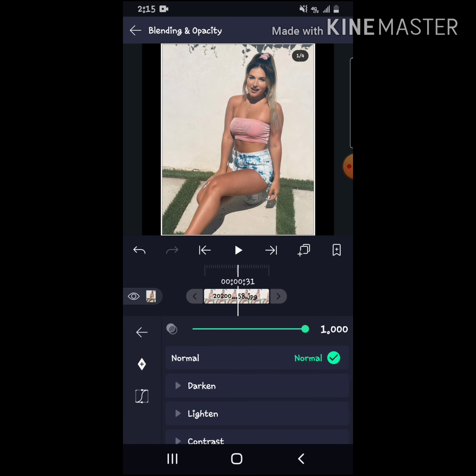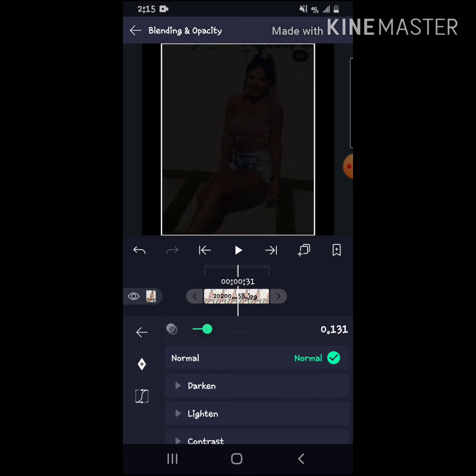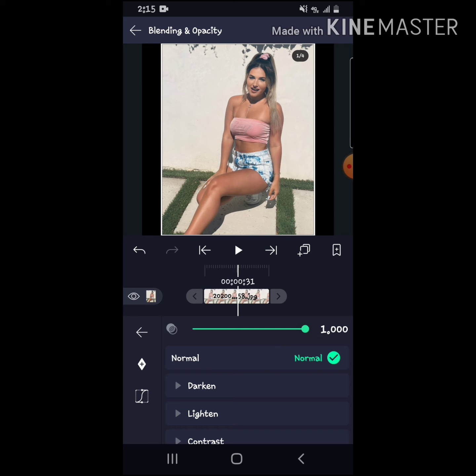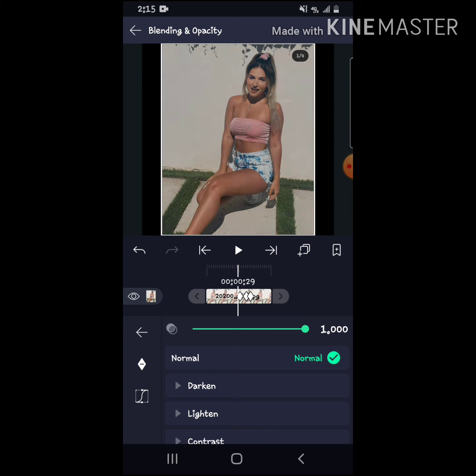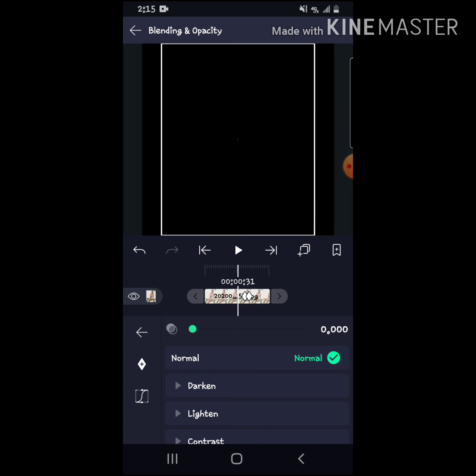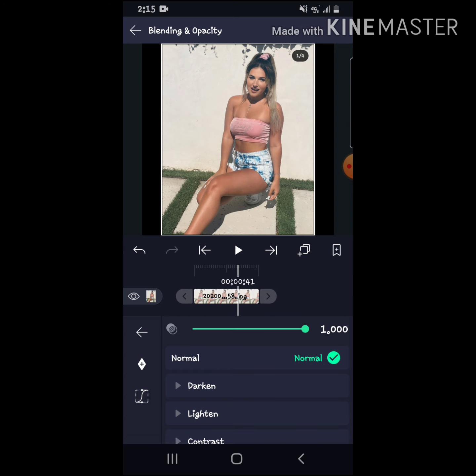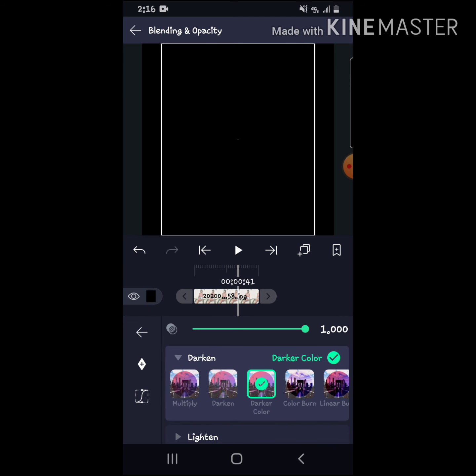And then blending and opacity, you can make it lighter, darker. You can add a keyframe, do blinking, stuff like that. That's sometimes how I do my blinks. Sometimes I use the actual blinking thing. It's up to you on how you want to do it. That's how I did it before I found out there was a blinking option. But there's all these filters I don't use.